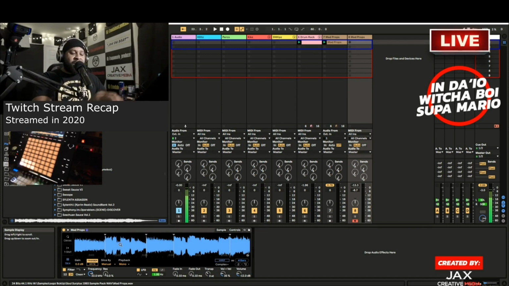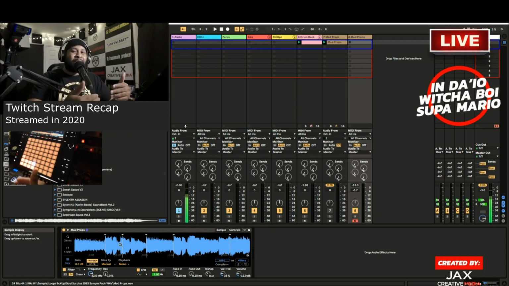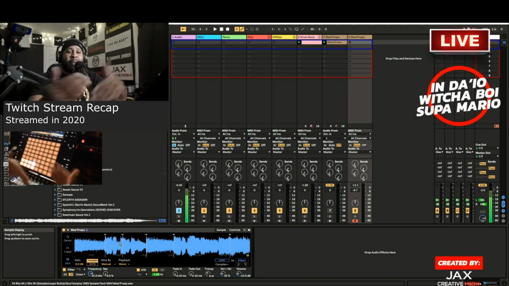Now on the Push, it's flashing on the 8th pad. Now we can manually slice anywhere in this audio file, and what it's going to do is push all the slices over to the right or move it accordingly or whatever case may be. So we're going to go ahead and play that. All right, so I hit the 8 pad. Now it's a little funky, but you have to really see it. And I know y'all can't really see it, but when you hit that second pad and the pad that's flashing, it's flashing on 9. If I wanted to add another loop on anything I play, you have to hit the flashing pad. That's the way you do manual slicing on the Push.